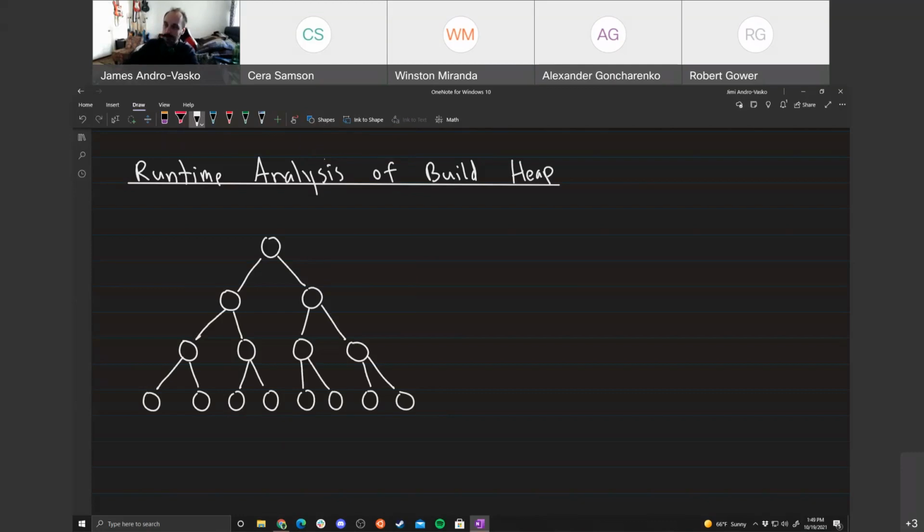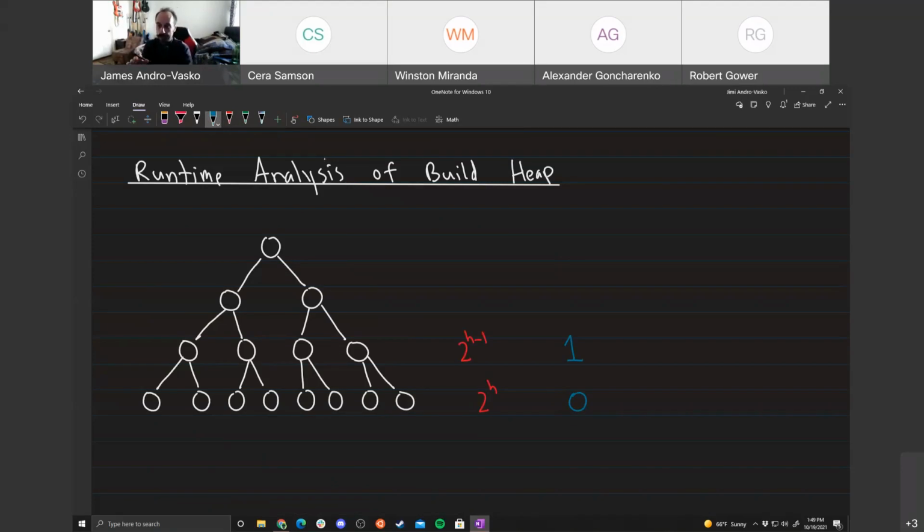So at this level right here, this is going to be the height of the tree, h. Right now, at the very bottommost level, at 2 to the power h, we're going to do 0 amount of work. I'll write this in blue over here. We do 0 work, because basically, at the leaves, there is nothing to bubble down with. So we're okay there. The level above, 2 to the power h minus 1: every node in this level will do at most 1 bubble down. It has only one child to bubble down with, so it won't do any more work.